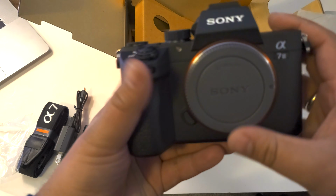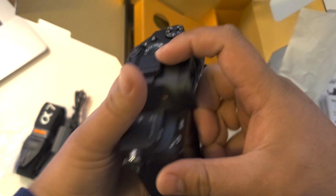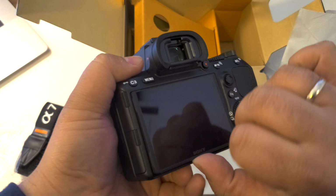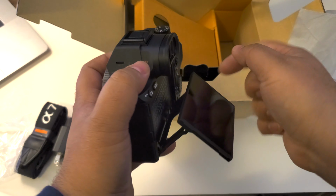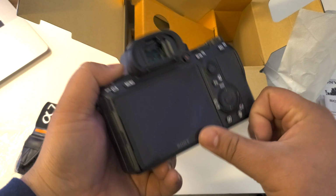So here we have that A7 III. You get that 3 badge, okay, and then from the back you get their Sony screen. Now I know this pissed off a lot of people, where it's not a full tilting screen like the other cameras have it, but kind of like this, okay.